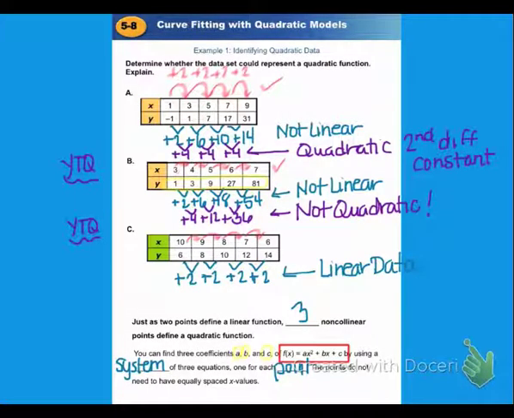So if we have these 3 unknowns, A, B, and C, because we want to write an equation for a quadratic in standard form, we'd need to have 3 equations. And each one of these equations would represent one of those points. And so if we could then create a system out of that, we could solve it to find out what A, B, and C are, similar to how we found A and B in the warm-up with the 2 equations and 2 variables. Now we'll have 3 equations and 3 variables, and we'll use a system of equations to find those values so that we can write a quadratic function. Let's turn the page and take a look at that.